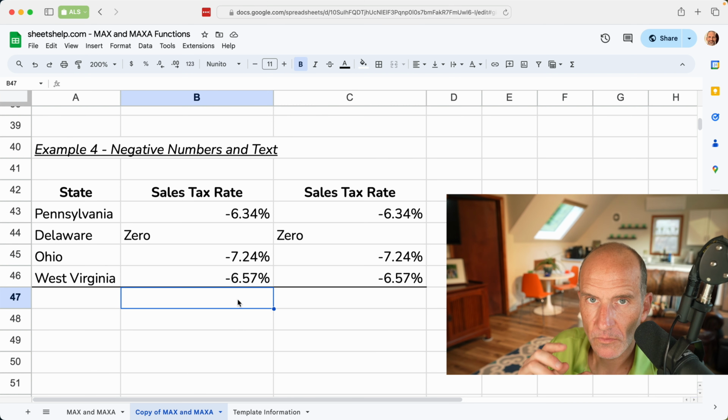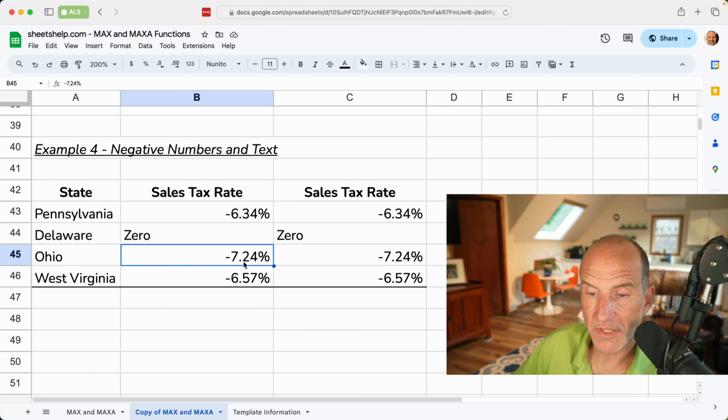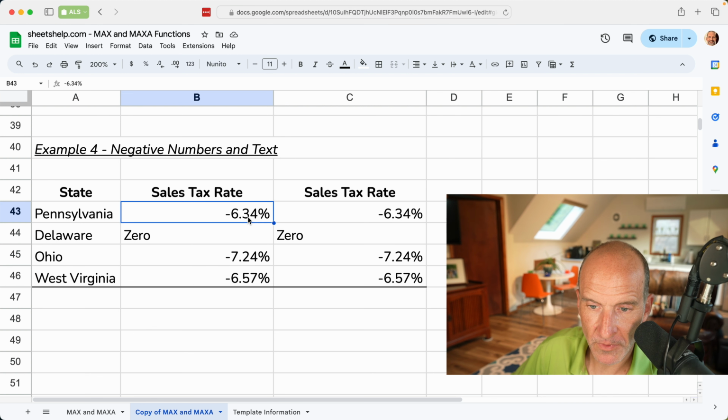One of the times is when you're using negative numbers and some text. When you use negative numbers, the logic kind of flips. It doesn't really, but it seems like it flips. So if I were to look at this data set, if it wasn't negative, 7.24 would be the largest, right? But because it's negative, that's actually the smallest number here. 6.34 is the largest.